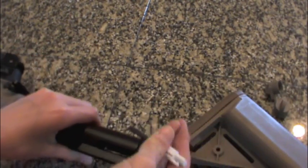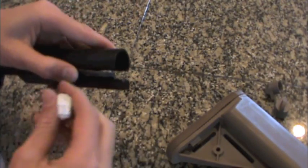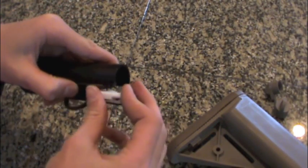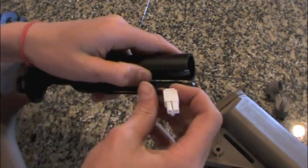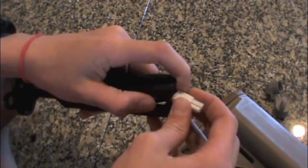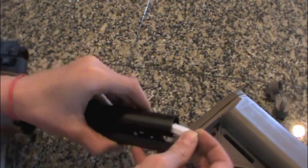So what you are going to want to do is you are going to want to prep your buffer tube by pulling your wire all the way out and you are going to want to take it and kind of fold it up so that it will sit about right inside like that. Kind of pull it and get it so that it can come inside like that and leave it out just like that.